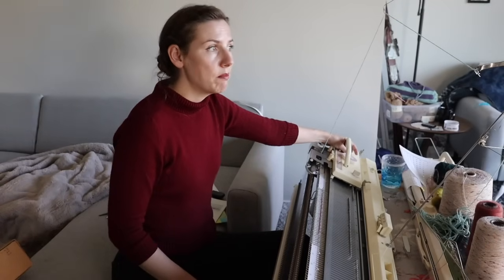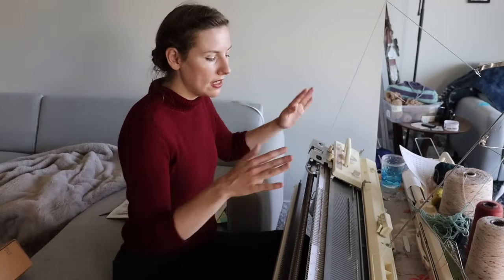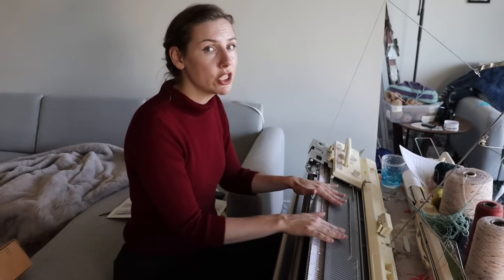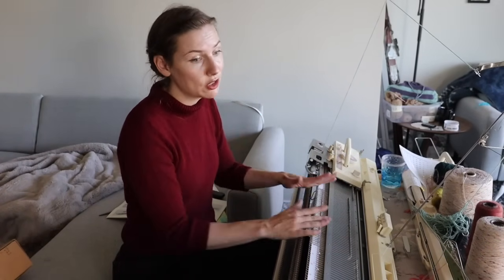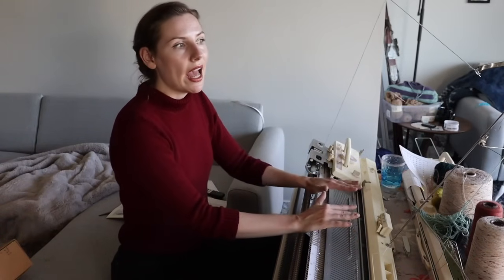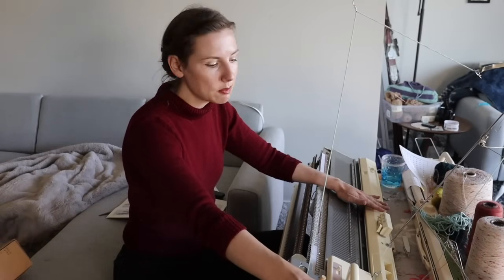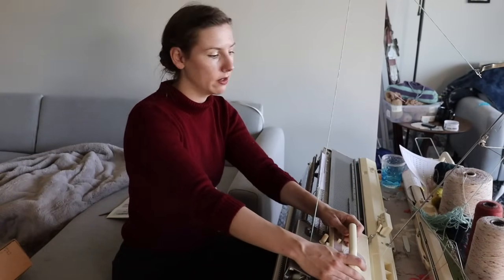And so instead, my plan for this next sweater pattern is that I am going to knit up the sizes on my knitting machine first, because again, it's a vintage pattern, so it is perfectly transferable to my flatbed knitting machines, and see how those are working out before I ask my test knitters to knit them. And so my hope is that that process will be a lot smoother this time with a lot less headaches, because I will have already done a bit of a sanity check on all of the sizes before I ask someone else to knit it from my pattern.